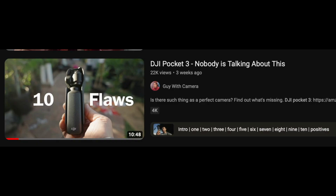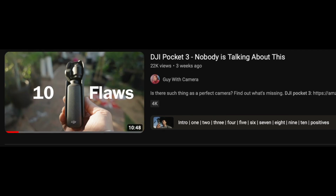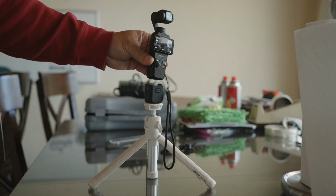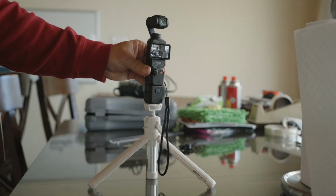In the past, I made a video about the DJI Pocket 3 and 10 flaws. I was wrong. There's actually more than 10 flaws. The DJI expansion adapter addresses one of the flaws, and that is not being able to mount it on anything. Well, you can mount it with the bottom screw, but it's maybe not the most efficient way.